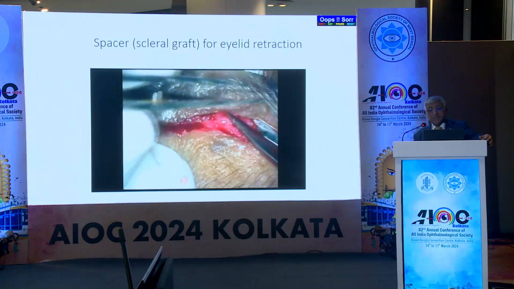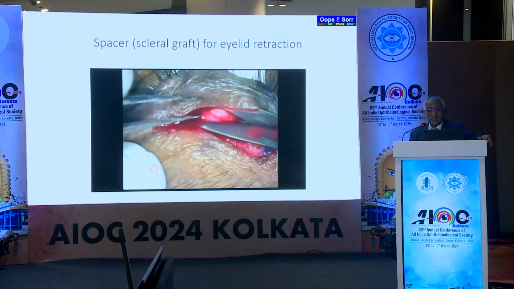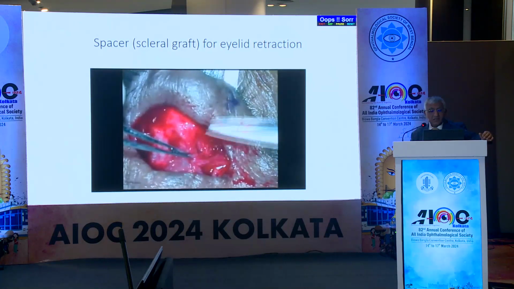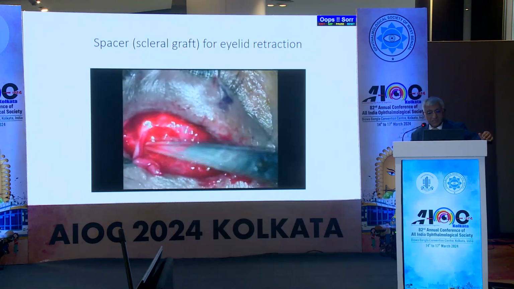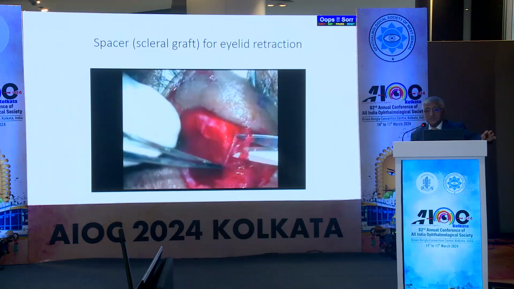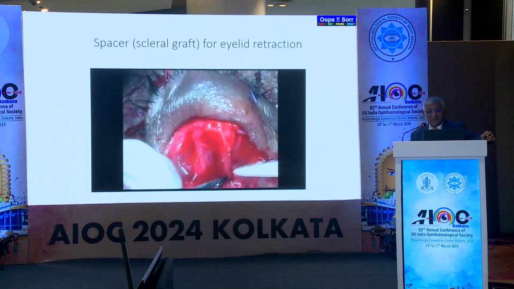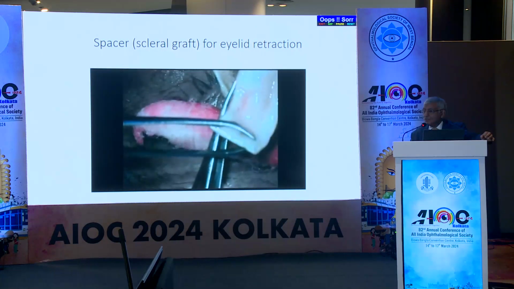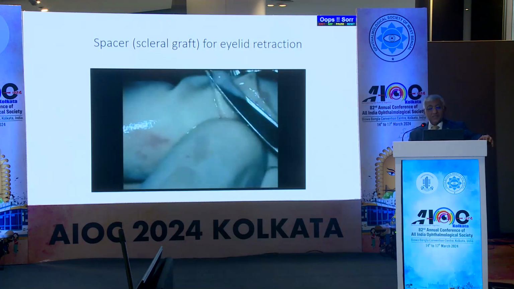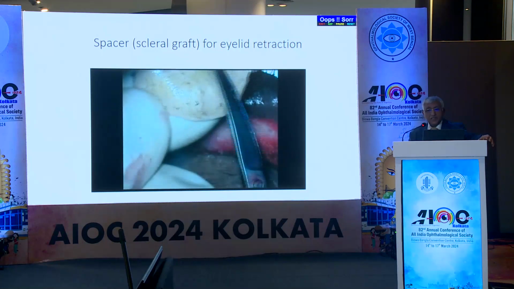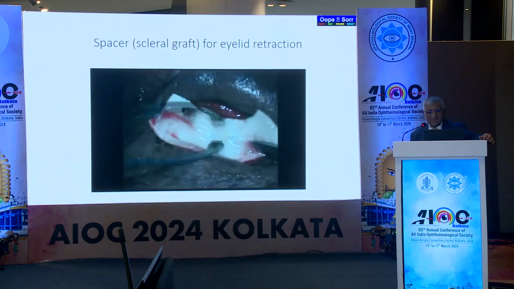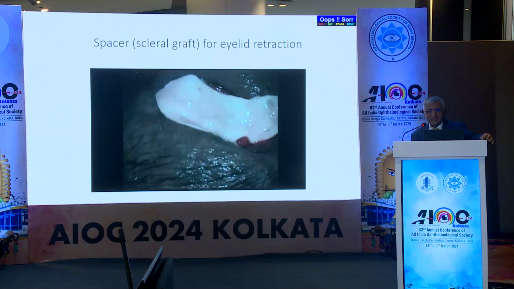So this was a patient who had a ptosis surgery done, was an acquired ptosis, and ended up with a gross overcorrection done by a non-regular oculoplastic surgeon. So this ended up with a retraction which was almost 6 millimeters, and he was a very suicidal patient who forced us to do his surgery. So we went ahead and did a correction with a scleral graft. Unfortunately, I think we saved a life by getting his correction right. Remember this patient?